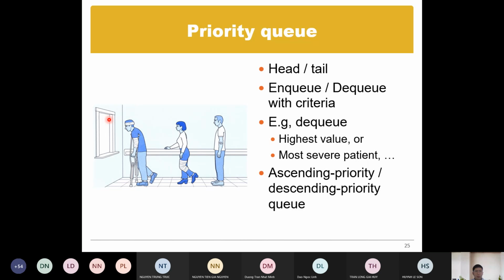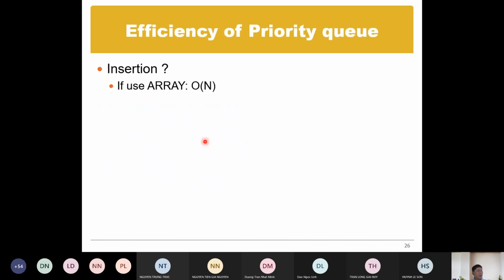So for this one, let's say we have an array. If we use an array, is it possible to have O(1) for all of the operations, for both insert and delete, meaning enqueue and dequeue from the priority queue?